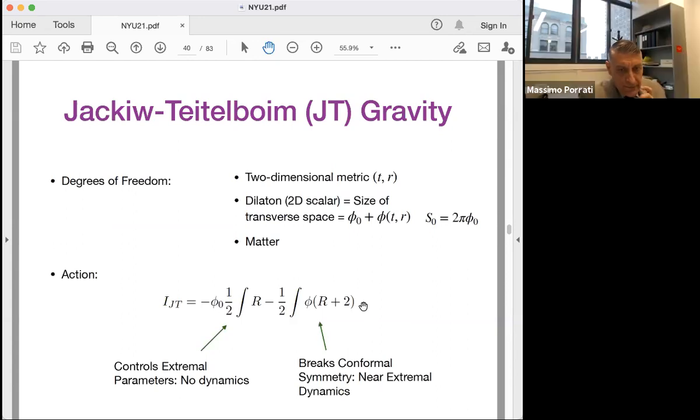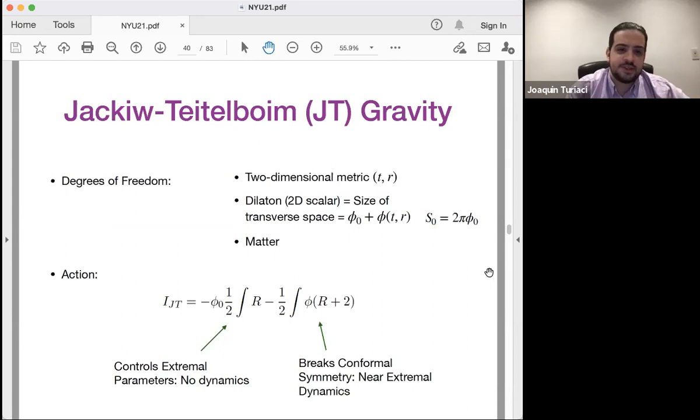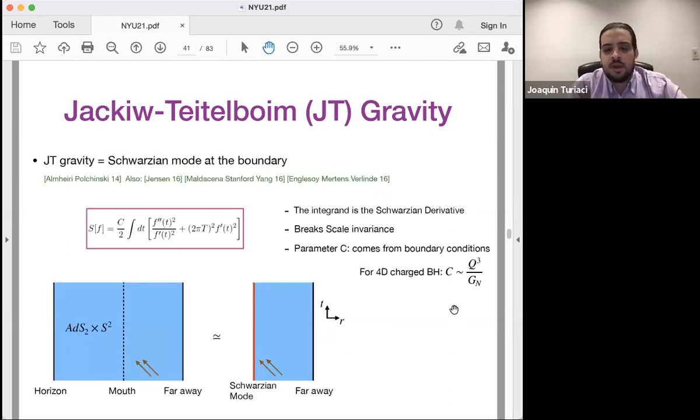Okay. Yes, and this was the fact that the theory is so simple, and also the relevance of breaking the conformal symmetry was emphasized by Almheiri and Polchinski in this paper, and it was understood in much more detail afterwards in these other papers. And finally, this parameter C arises from the boundary conditions on phi that I mentioned. When you do the reduction from higher dimensions, you get this combination that is consistent with the fact that when you solve this theory, this C becomes the heat capacity that I mentioned before. So this is a parameter of this Schwarzian mode, but it takes the correct value to match what we expected from 4D.